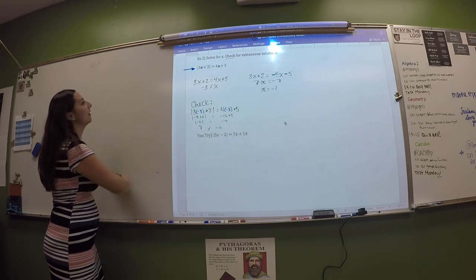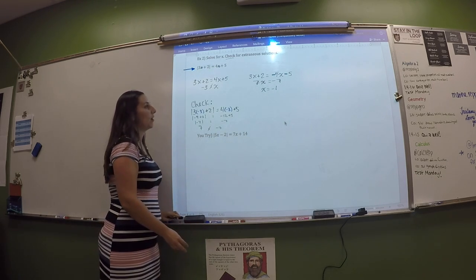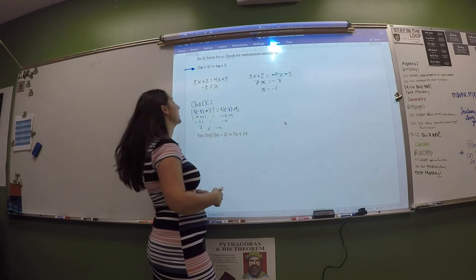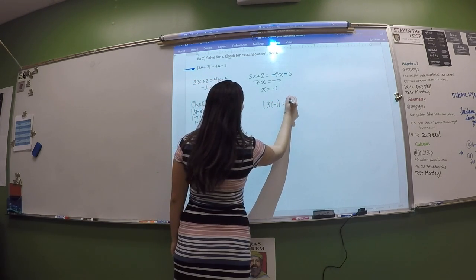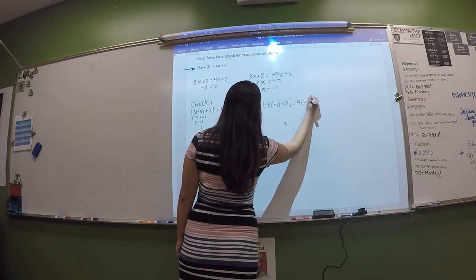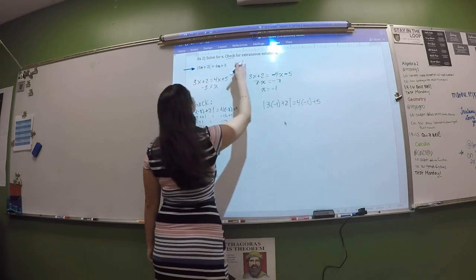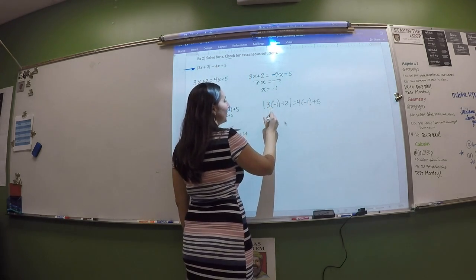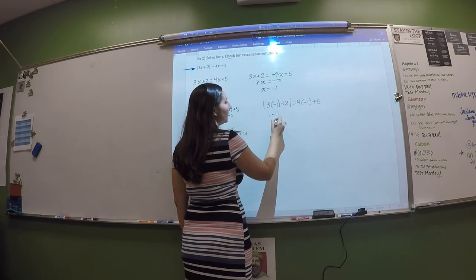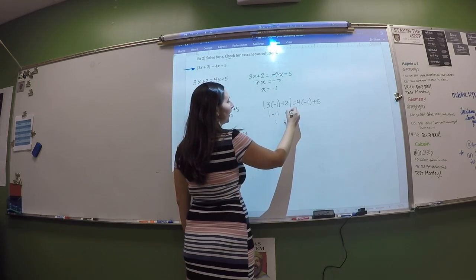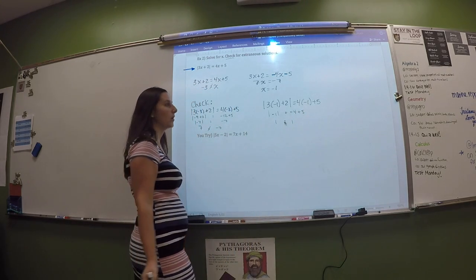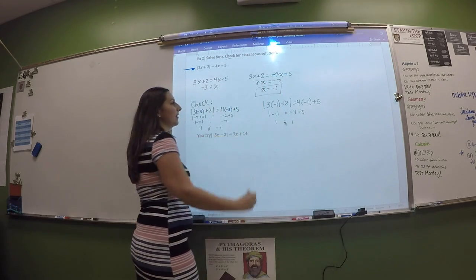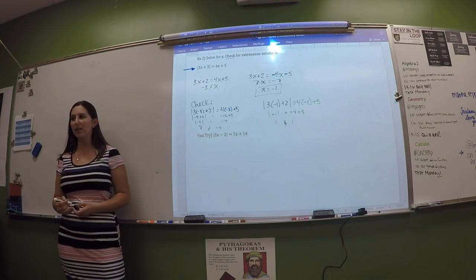Okay. Let's go to the you try. Wait, we didn't check the other one. All right, so plug in -1 for x in the original equation. I have the absolute value of -1, which is 1. Here I get -4 plus 5, which is 1. So that's good, right? Okay, so we're just gonna say that that's our answer and the other one's not. We only have one answer here.